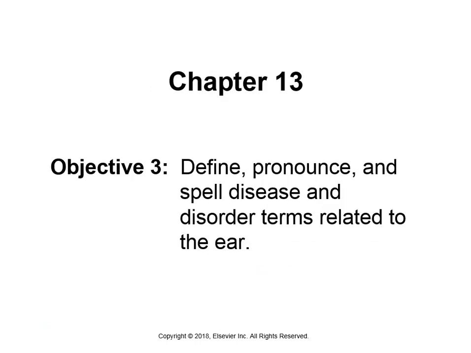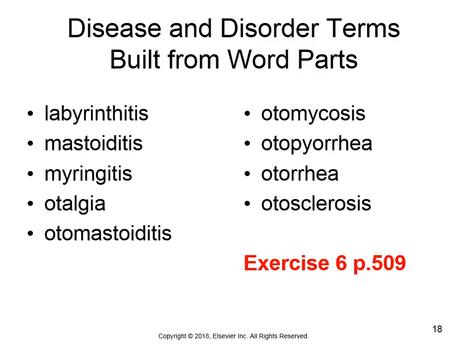Okay, so moving on to diseases, which should be not so bad because we didn't have a whole lot of medical terms. So refreshingly, your list looks pretty small. And a lot of these terms should look very similar to what you've seen before in terms of the suffixes. So we have itises. Just like everywhere else, things can get inflamed. So if you're talking about the inner ear, it's labyrinth. If you're talking about the mastoid bone or the middle ear, or the tympanic membrane specifically.